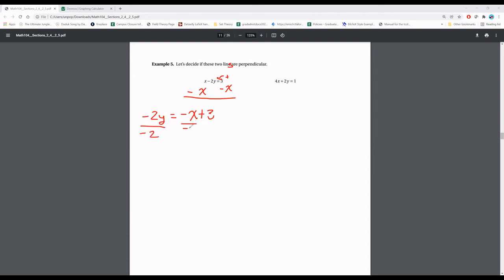Divide by a negative 2 everywhere. Clears that out so that I have y equals negative, negative, that becomes a positive. I can write that as x over 2. Negative positive changes that to a negative. That's a minus 3 over 2. Now, I tend to think of division as multiplication by a fraction. In that case, this is 1/2 times x. Then it's plain to me to see, there's my slope right there. It is 1/2.